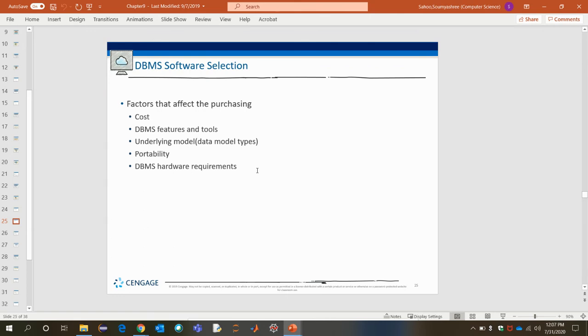To avoid false expectations, the end user must be made aware of the limitations of both the DBMS and the database. Although the factors affecting the purchasing decision vary from company to company, some of the most common are these: cost, DBMS features and tools, underlying data, what type of data model, portability, and hardware requirements.